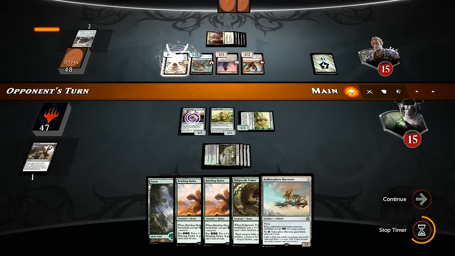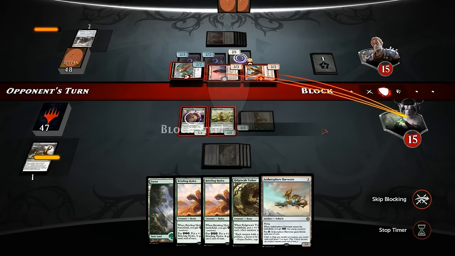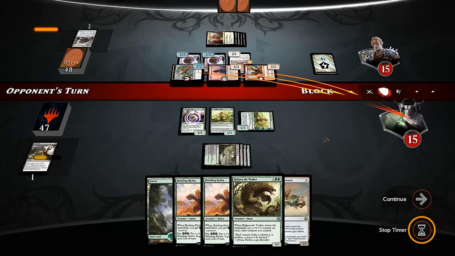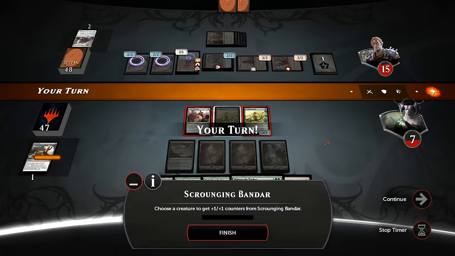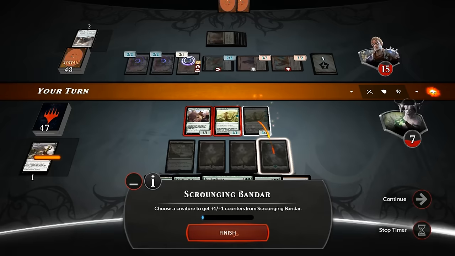Angel of Invention. Making two servos, so that's kind of a problem. So we could take 8. Next turn we do have the Tusker, which would make this into a 4-4. So I don't think I want to trade with the Pia. Yeah, it seems pretty bad to trade here. And I definitely don't want to chump yet. So that was definitely a good draw from the opponent. Now, do we want to move any counters? I don't think we do. I would prefer having a 4-4 and a 2-2.